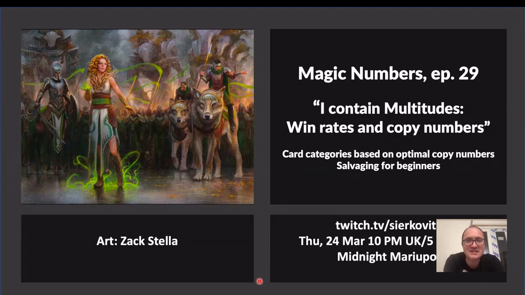This is episode 29. When did that happen? And it's called I Contain Multitudes, Win Rates and Copy Numbers. So, I Contain Multitudes is, of course, a Bob Dylan song, but it's also a very good book about microbial communities inside you by Ed Yong, and I highly recommend it if you are interested in bacteria inside you at this sort of accessible level to read.